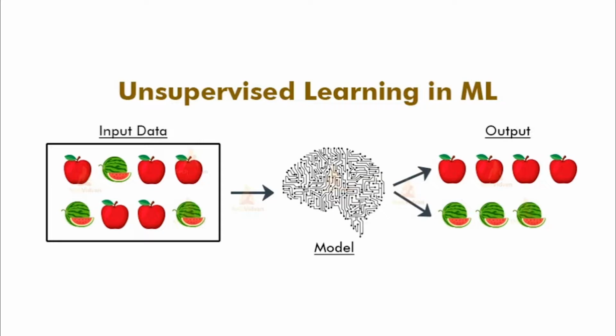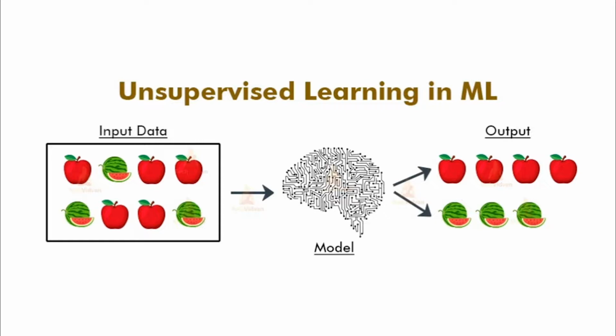So here in this case we do not have what the output looks like. The machine learns by itself and sees attributes that are similar for a particular category and other attributes which are similar for a different category, and it segregates them. So this is an example of unsupervised learning.